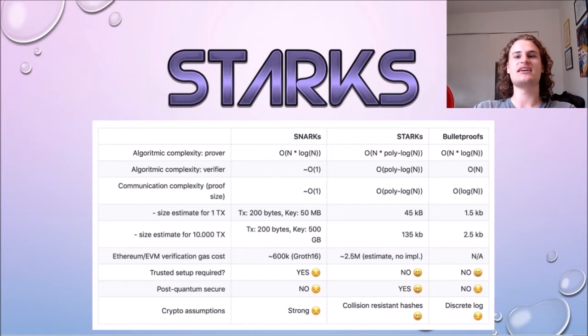This is essentially what a ZK rollup is. There are two different types of ZK proofs that Starkware can post to the Ethereum main-chain: ZK Starks and ZK Snarks. As you can tell by the name, Starkware are all in on ZK Starks. The reason for this is that Starks have a couple of superior properties to Snarks — essentially, there is no trusted setup required for ZK Starks.